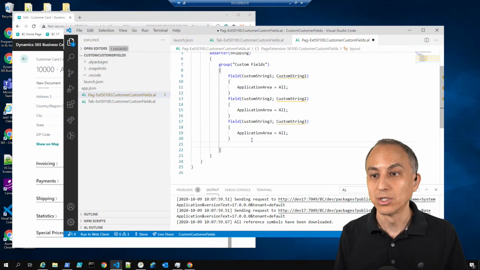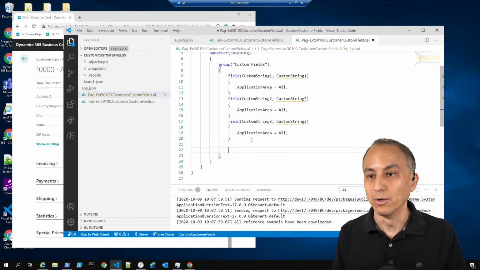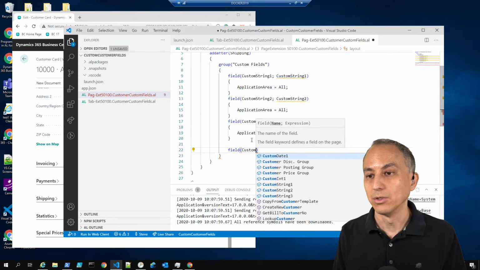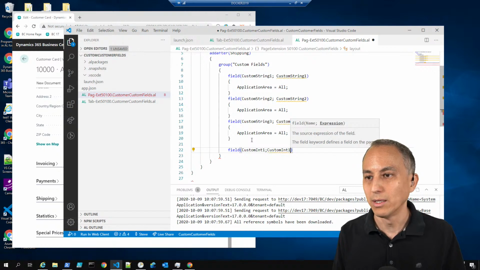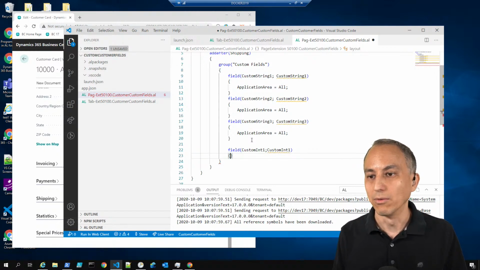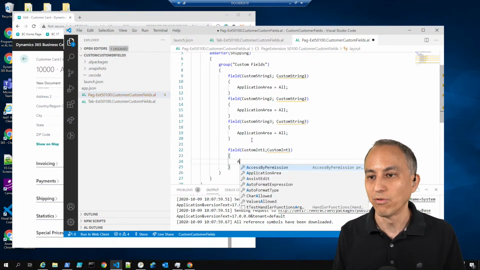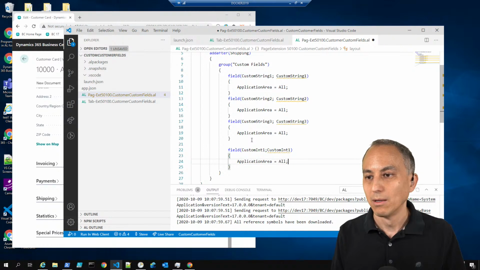So I'm just going to get super fancy. I'm going to go field, and let's do custom, look at that, custom date 1. Actually, I think we did custom int 1. And, oh, that's even better. It automatically does both fields for me. Or both values, I should say.